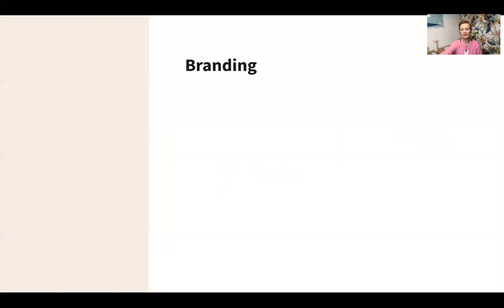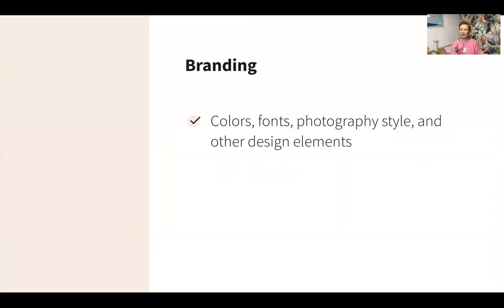So let's start with branding. First of all, your brand guidelines usually consist of colors, fonts, photography style, and other design elements. Of course, the logo is part of your branding, but we're not really concerned about that so much here in this layout design, more about the other elements in your brand guidelines. Like I mentioned, your color library is critical. Your fonts, so usually I recommend people have 1 to 2 fonts, not too many. I'll get to that a little bit later also.